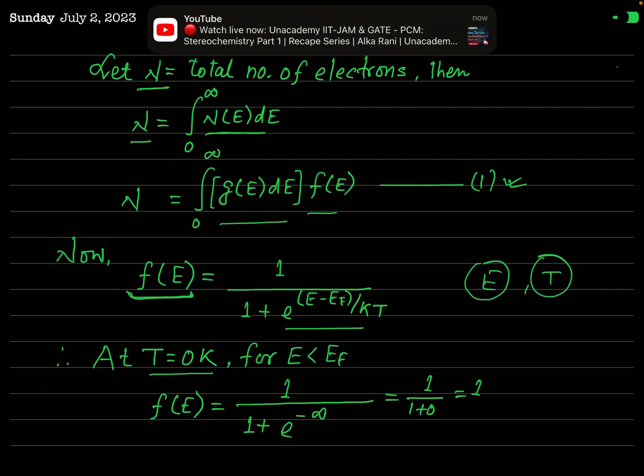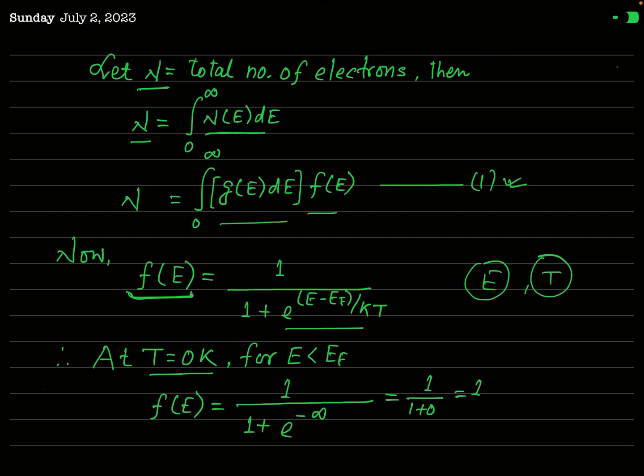This is also called absolute zero. So if you consider that our metallic specimen is at absolute zero temperature and we are considering energy of electron which is less than this EF, and you want to find the probability of finding an electron in an energy state which is less than Fermi energy at 0 Kelvin temperature, what will be that probability? You can see this occupation probability at 0 Kelvin temperature for energy less than EF will be equal to what? This will be 1 over 1 plus.